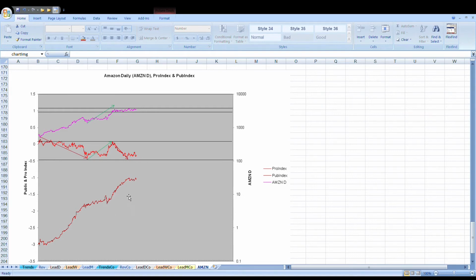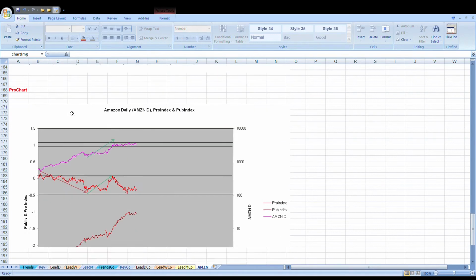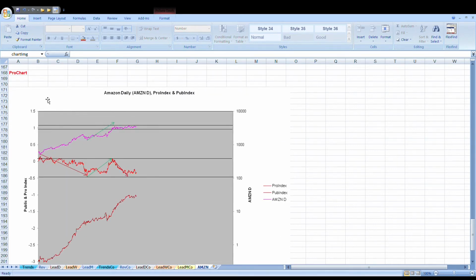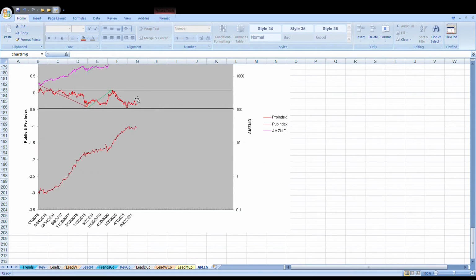What you don't want to be doing is buying and selling a stock based on what retail participation is doing. Clearly, Amazon has been driven up by a large amount of buying from the public, but the public is not the world's strong hands, and eventually they're going to get spooked, and they don't have the wherewithal to survive. They will panic sell into declines just as well as panic chase into rallies. Those are the exact opposite things that a real professional trader wants to follow. You want to follow what the pros are doing.